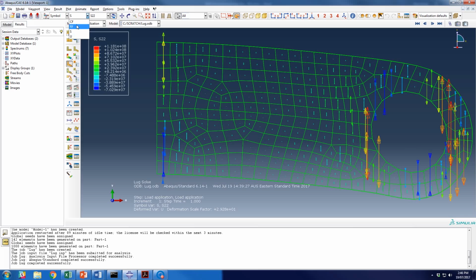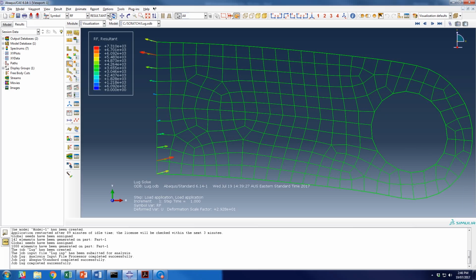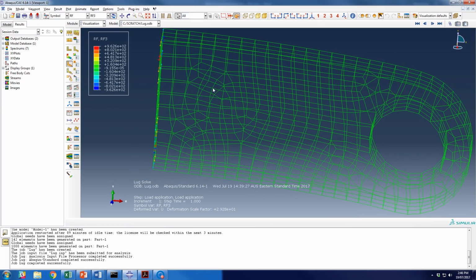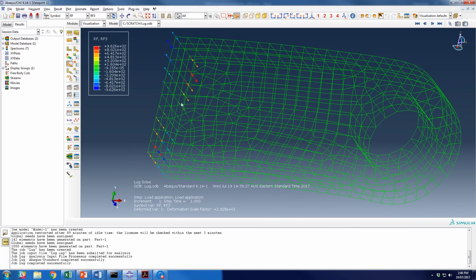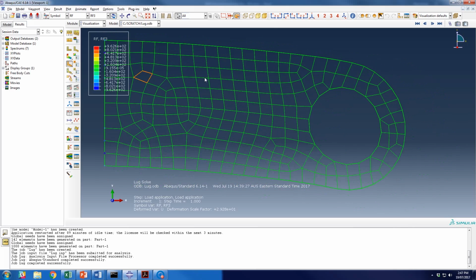We can also look at the reaction forces. Here we're looking at the resultant reaction force, which is the overall reaction force, giving you both the magnitude and the direction of our results. Or we could just look at the reaction force in the x direction, that is the 1 direction, the 2 and the 3 directions. Obviously you can't see 3 from this view because 3 is in the z axis. This reaction force is only reacting because it's trying to resist the expansion due to Poisson's ratio. So we can have a look at all those results there.